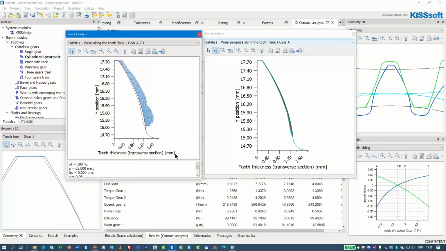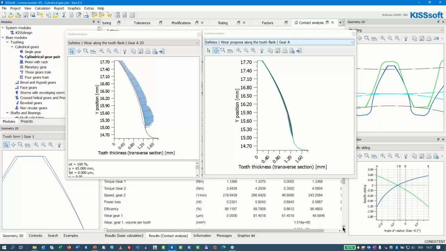And if I look at the number, we are down to 81 micron here in the results field. Let me repeat, the original design had a wear amount of 137 microns. This we dropped by optimization of the macro geometry to approximately 95 micron, and now by adding a micro geometry optimization, a very simple, very quick and dirty one, there are more detailed functions, to 81 micron. Total reduction of about 40% in a few minutes.